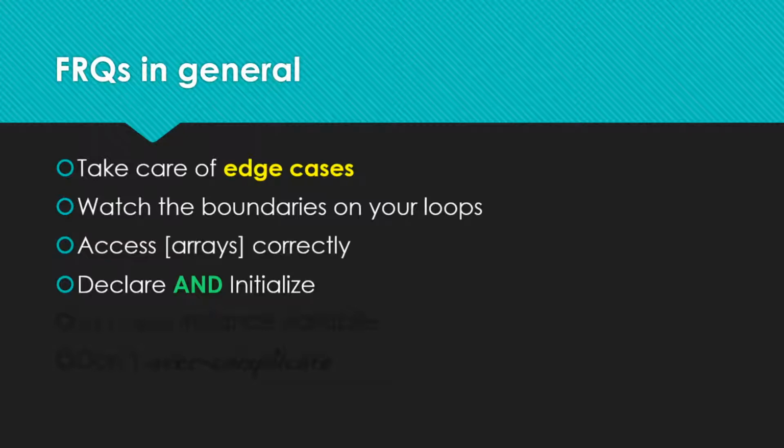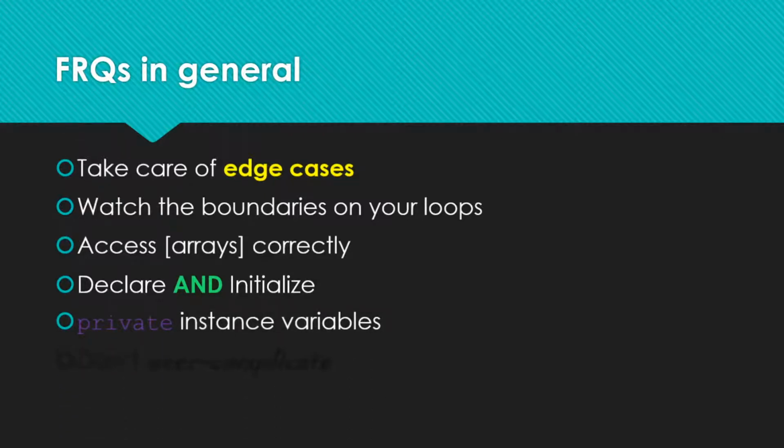Now, this is an important one. Declare something and initialize it. When you have things like an array list of objects, in the beginning it may be declared. You may have ArrayList pizzas, an array list of pizzas. But unless you've got pizzas equals new ArrayList pizzas, it's not initialized. So far, when you just have the declaration, it just tells you, okay, there's something going to be there, but the thing doesn't exist yet. You need to have this, and there will be points given for this very thing.